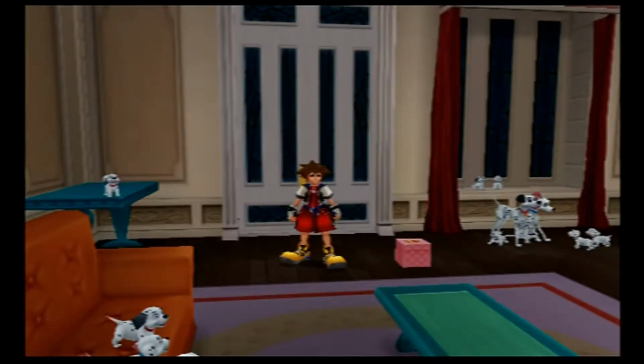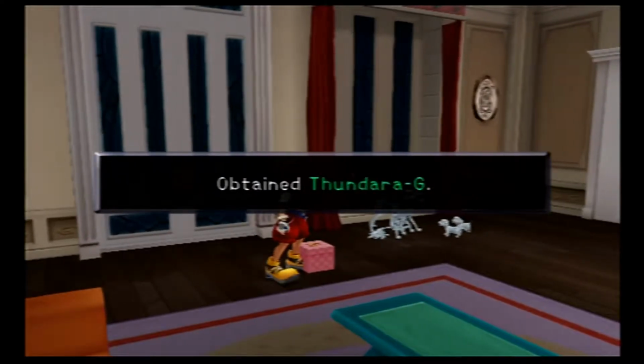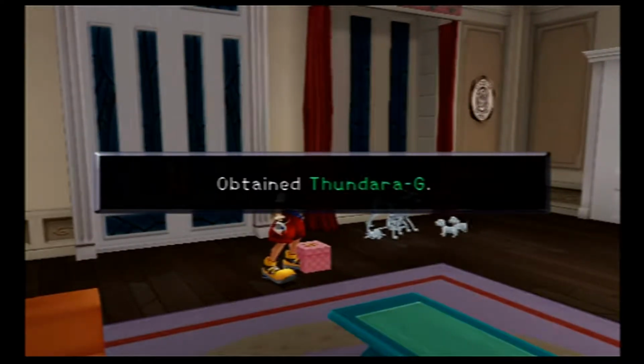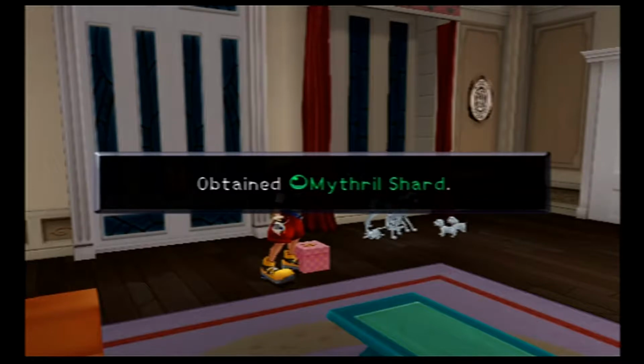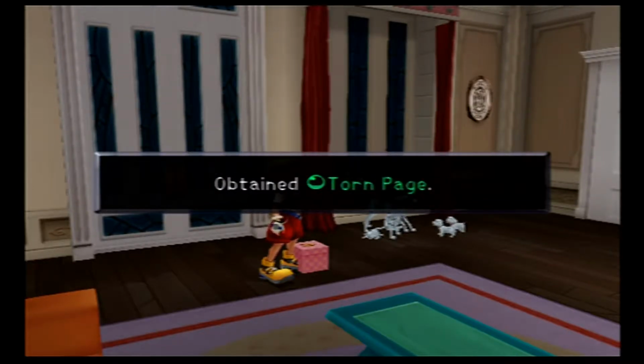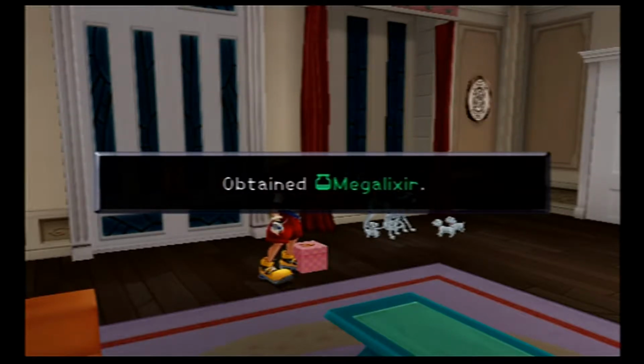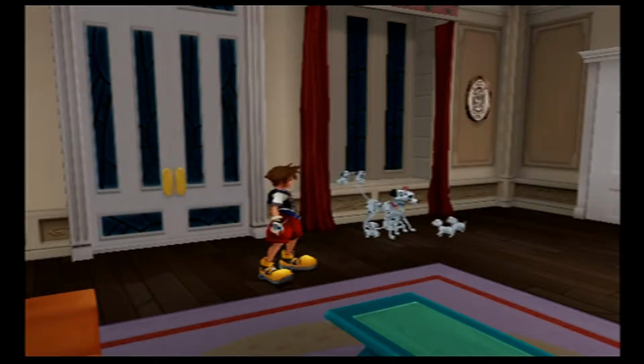Okay, so I'm trying to remember what we got the last time we were here, so let's see what we collected. Obtained a Thundera Gummy. That is obtained for finding 30 puppies. Mithril Shard is for obtaining 42 puppies. A Torn Page and a Mithril are from collecting 51 puppies. And a Mega Elixir is for collecting 60 puppies.